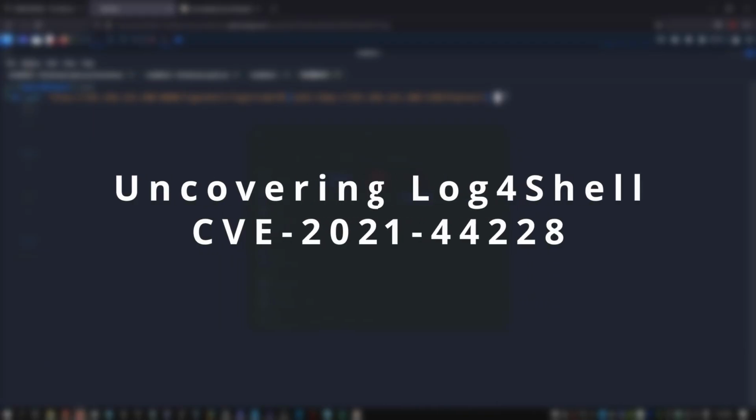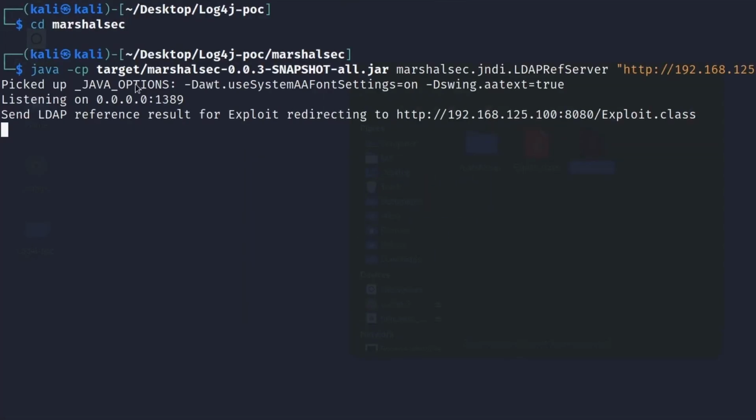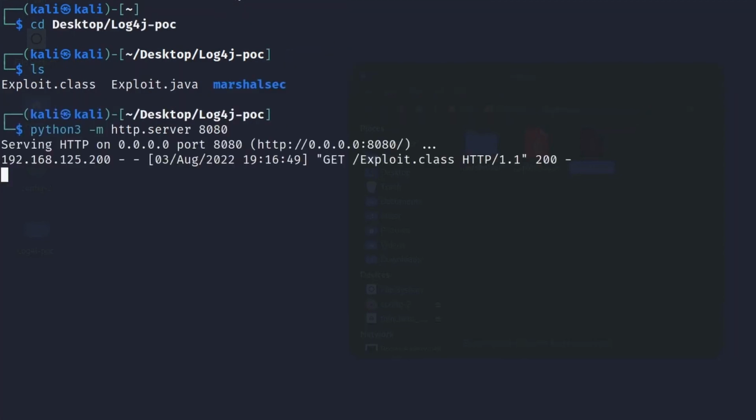In this episode, we will be taking a closer look at the Log4Shell vulnerability that was publicly disclosed in 2021. Log4Shell received widespread attention and concern from the cybersecurity community and organizations worldwide because it affected the Apache Log4j library, which is a widely utilized Java-based logging framework that is used in many applications and services.